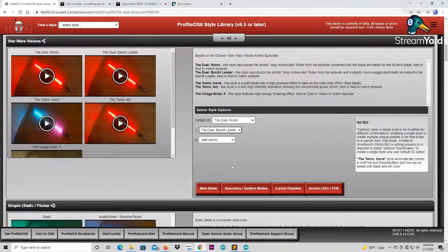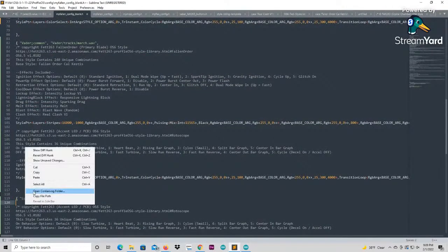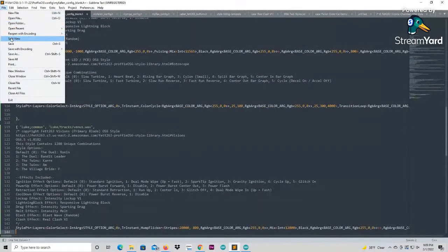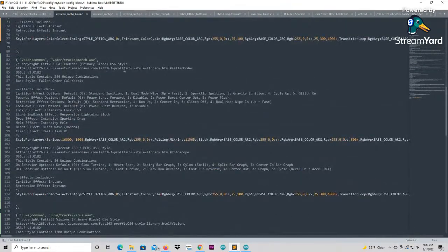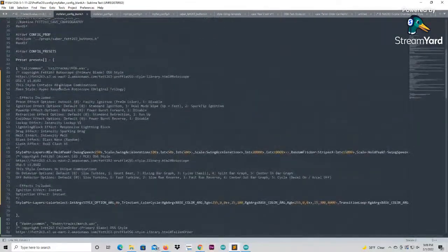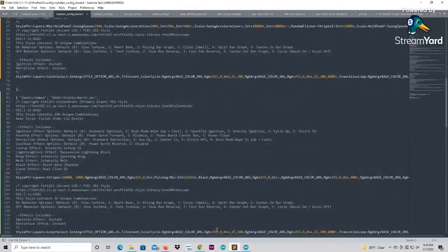And in this case, let's build out the whole Visions package as one. And for our purpose, this one style is going to have 1,200 combos technically. Put that in. And granted, I'm doing this quick because I want to let Tom talk, and I feel like I'm stealing all the time. But just by putting those 3 presets, I've got 1200 plus another 240, so 1400 plus another 48, so almost 1500 unique style capabilities in 3 presets.